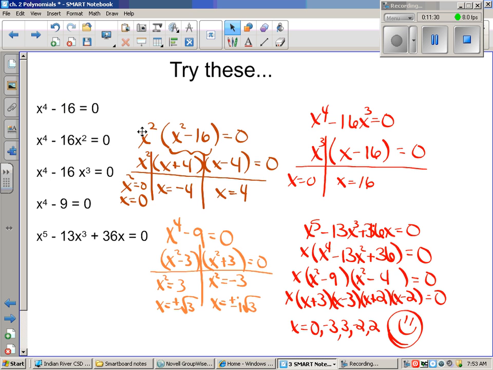Wonderful. And there's the last two answers there. You'll notice I solved them. How do I know that they're asking me to solve in this? Because at no point does it say to solve. The equals 0. Very good. That equals 0 tells me without any instruction that that's what I can do. I can solve it all the way down to its roots.